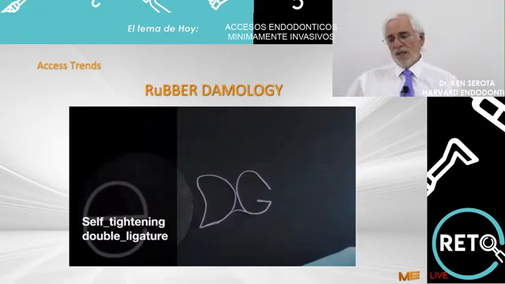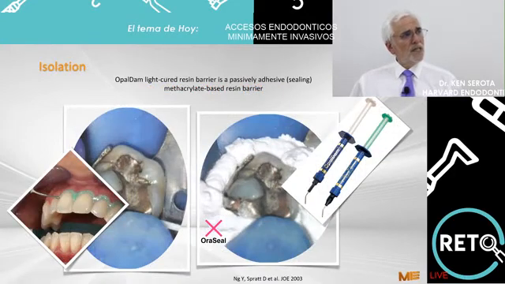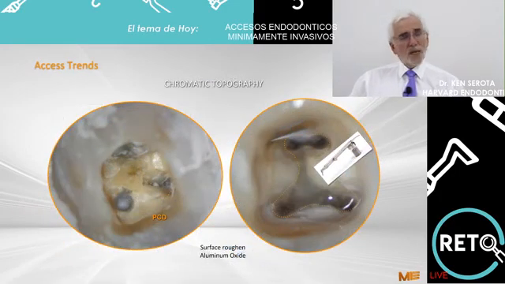So the one thing here, you'll notice the Aura seal on the other side. It's Opal Dam that should be used, which is what you're seeing around the upper molars there prior to whitening. I didn't have one of a lower molar, but it's Opal Dam by UPI, okay, highly effective. So we're going to go on now and look one more time at chromatic topography, where we look at the etcher. Okay, you can see the difference in the two slides when you clean them up.